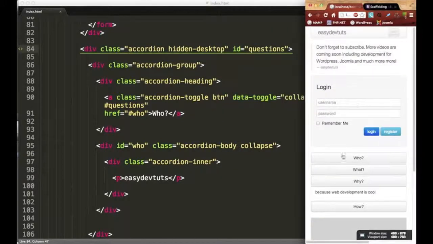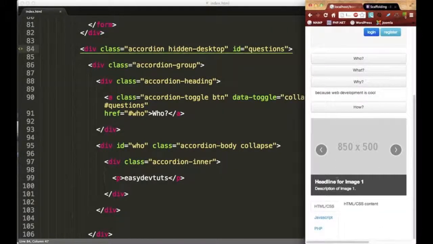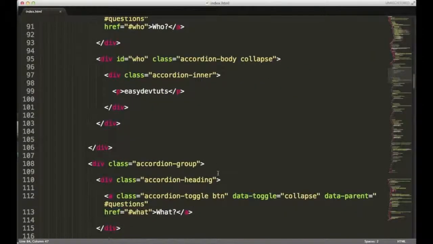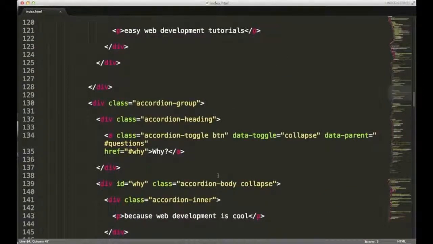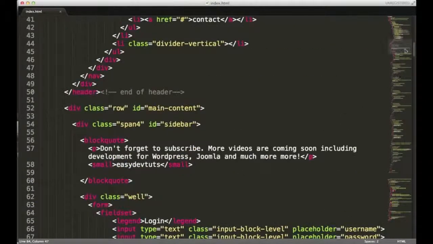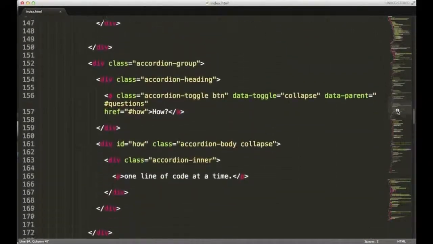If we take a look at our slider when it's at mobile, you can see it looks kind of crunched. And I know we just have an image placeholder here, but let's say we had an actual image, and we resized all the way down to mobile, and it turns out the image doesn't look very good on a mobile device. So we can deal with that by just hiding the slider altogether. And where is it at? Oh, it's down here.